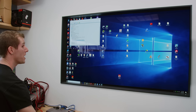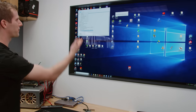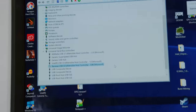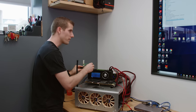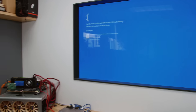We hot unplugged something. Am I gonna get away with a hardware changes scan? I'm starting to wonder if these are just bugged on this computer. Look, it's still in there. But I know for a fact, I can prove that the hardware is not in there. Let's just go for it. Oh, damn it!